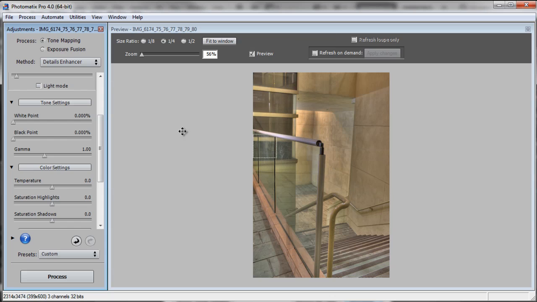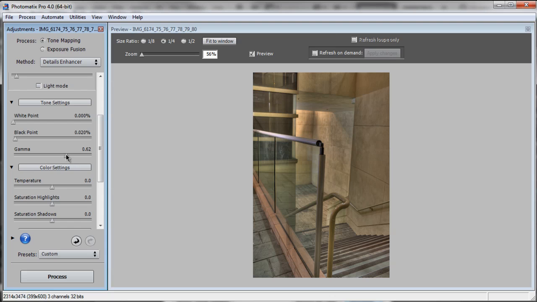So I want to keep it relatively dark, but as you can see, you lose some contrast. And I'm going to raise the blacks. And then it looks a little low contrasty. So I'm going to get that back by raising the gamma. The gamma to the left is to brighten it, just like Photoshop's levels. Or I'm sorry, to darken it.